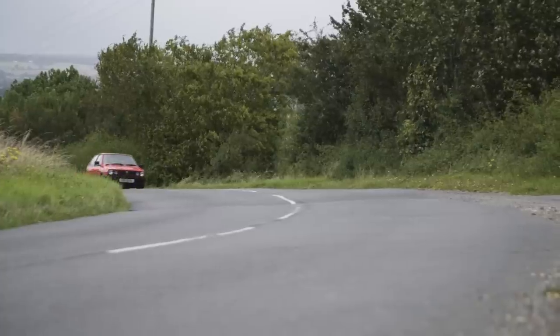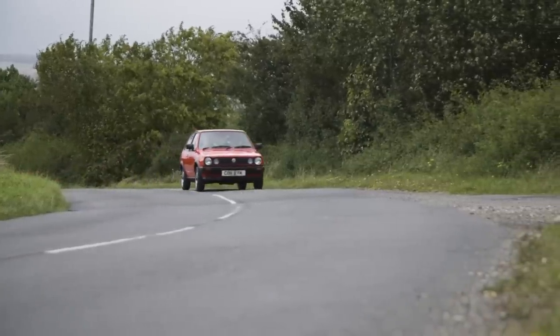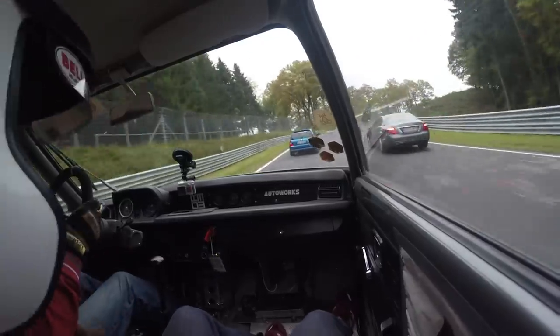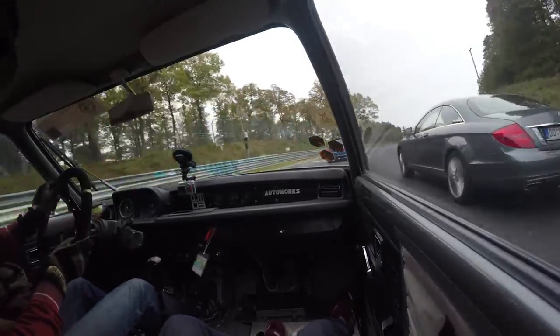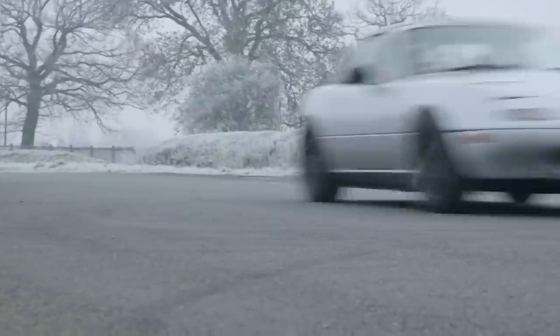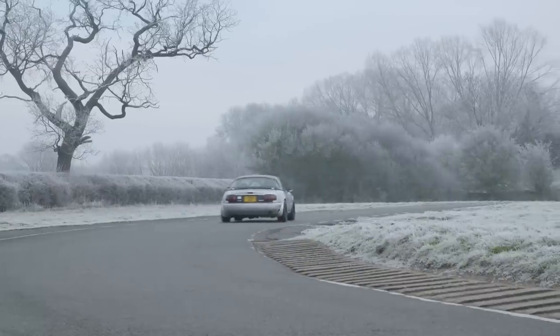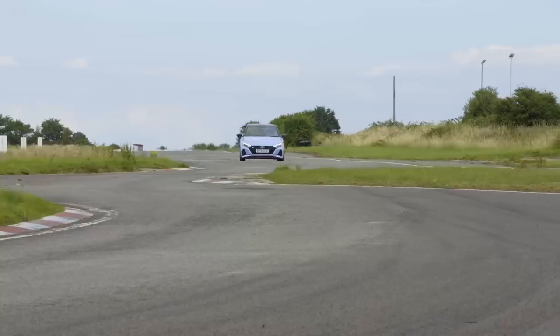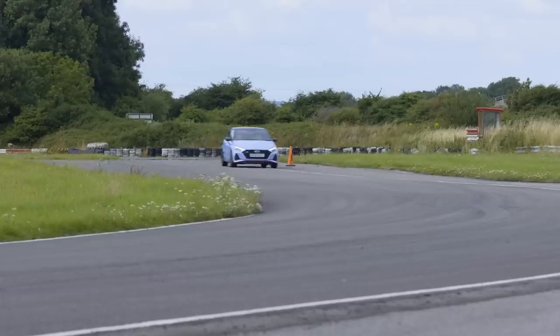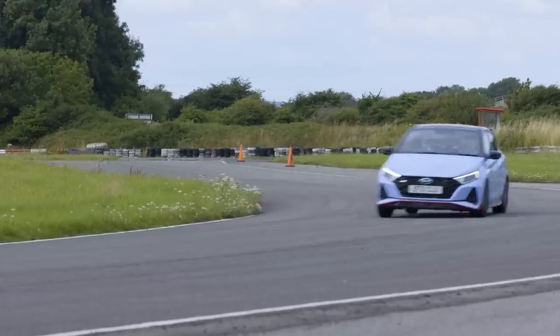Engines with low power. The beauty of a lot of older cars is that they are, by today's standards at least, slow. That means that with many cars of a certain time period, you can drive at 10 tenths without breaking the law. A typical 1.6 from the 1980s would have been proud of 100 horsepower, while these days, thanks to turbocharging, you're looking at double that — maybe even more. Put your foot down in one of these then, and you're breaking the national speed limit in just over 6 seconds, while making your passengers wish they'd taken the bus.